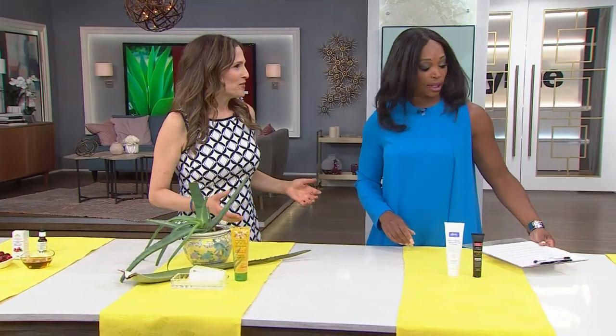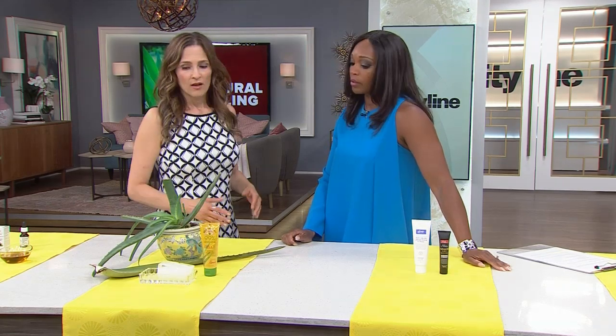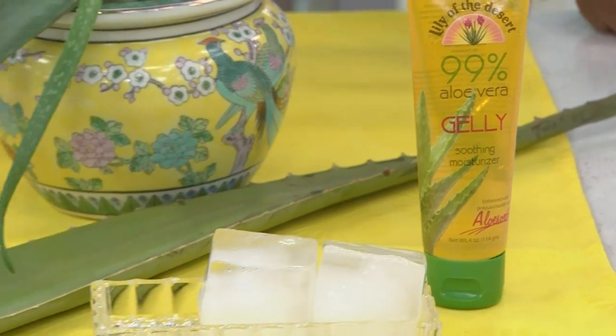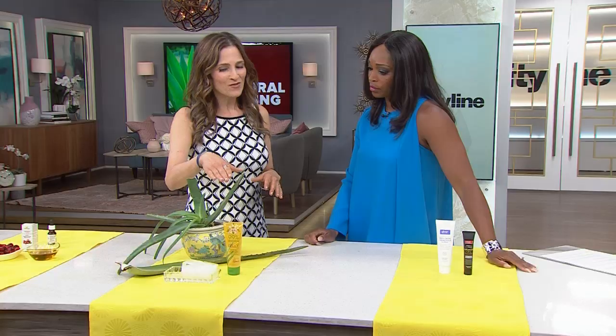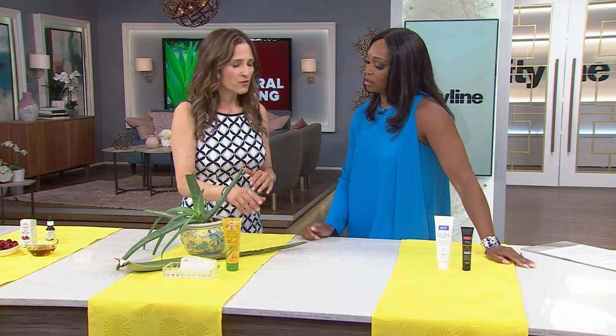For mild sunburns, we have aloe. The active ingredient in aloe is called aloin, which is responsible for its anti-inflammatory benefits. It's really easy to use — you can take an actual leaf, cut it in half, and put a thin layer onto your skin, as many times a day as you need. You can also use the gel, but make sure you're looking for one that's clear. If it's green, companies are adding coloring to it, and you don't need that — you want 100% pure aloe vera gel.